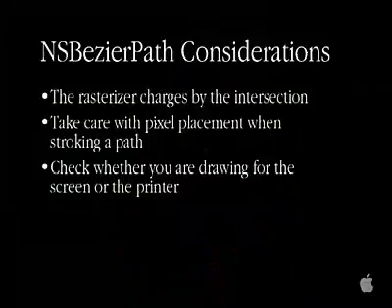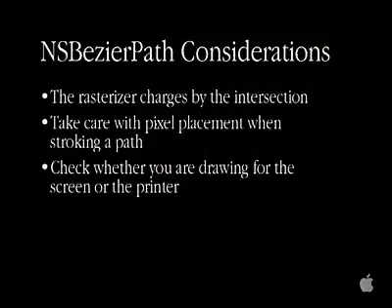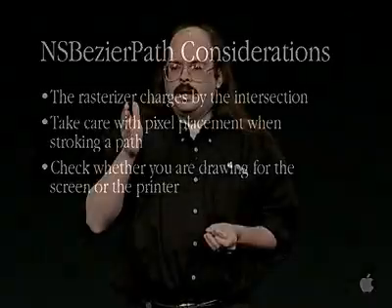I will also mention, many people have asked about if you draw a line, a vertical line from 0, 0 to 0, 10, you end up with a fuzzy gray line. Well, the fact is, our coordinate system, the integer values of the coordinate system land exactly between the screen pixels when we first hand you a transformation, the current device transformation. You can change this to make sure that you get a solid black line.